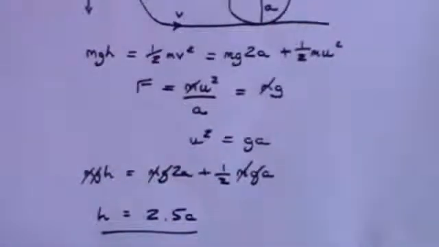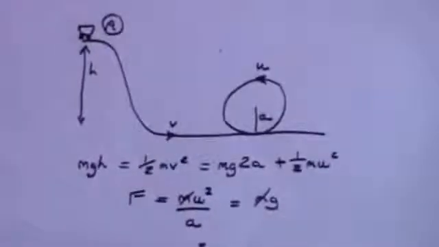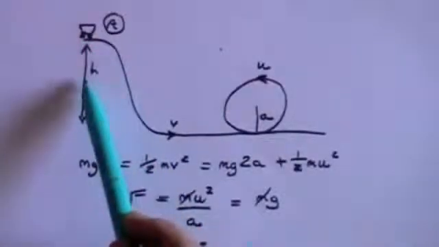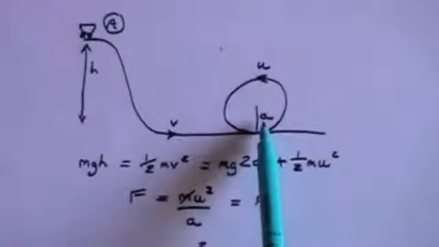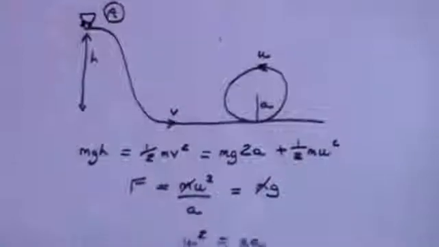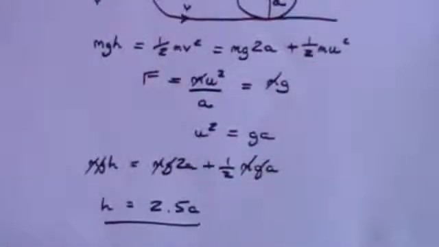And that's the solution. What that means is that when you design your loop-the-loop, you must make sure that the height from which the car is going to fall is at least 2.5 times as big as the radius, not the total height, but the radius. Otherwise, the car will fall off when it gets to the top of loop-the-loop. In fact, 2.5a is the minimum you have to have. If you have it at that point, the car will only just stay on the track. So if you were designing it, you obviously would want to make it a little bit more secure, so you'd make sure that h was at least 3 times the radius of the loop to be absolutely certain that it was going to work. So that's the first example.